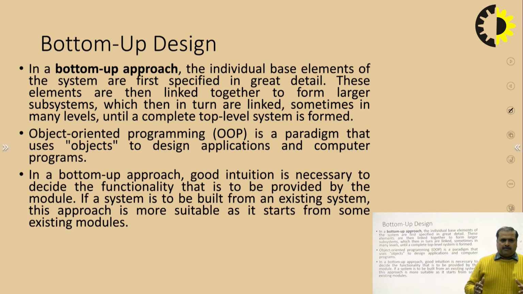In the bottom-up approach, the creativity is to find out the exact properties and functionalities which are the concerned properties and functionality for the system. They need to be provided by the module. If a system needs to be built over an existing system, then this kind of approach is more suitable rather than starting from scratch. It starts from some existing modules. So such a kind of approach is followed in object oriented programming.